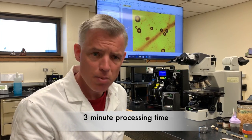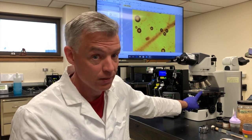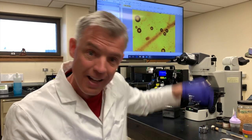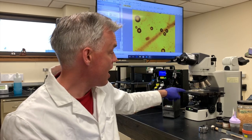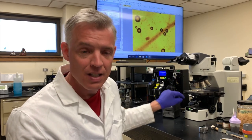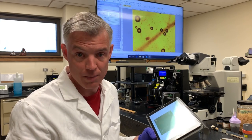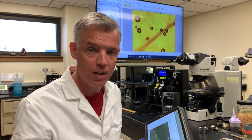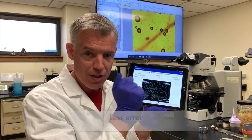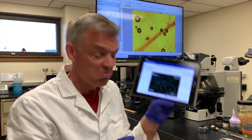So how long did that take? Probably three minutes. I can assure you that the sample from the same horse — I would still be working on it over there on the microscope. First I had to weigh it, then mix it, then fill those chambers, then wait 10 minutes, and then sit and go through both chambers meticulously. When you have a lot of eggs like this, that's just going to take you longer. It's definitely going to take more than three minutes — probably 15 or maybe even 20 minutes sometimes to finish one sample. But what we also found is there's less error, less variation with this count done by this machine because there's no human error. So better results, quicker, and you can get a nice picture. What's not to like?